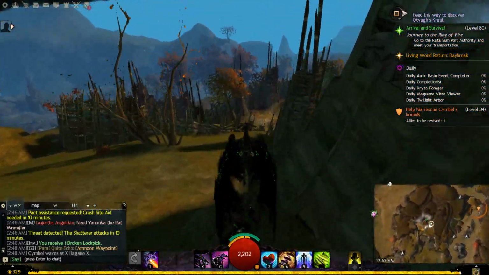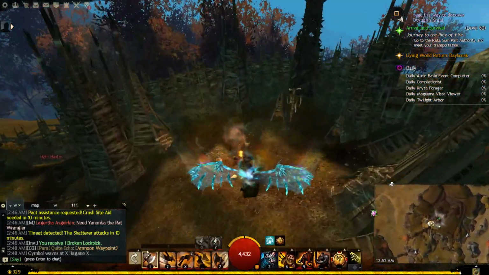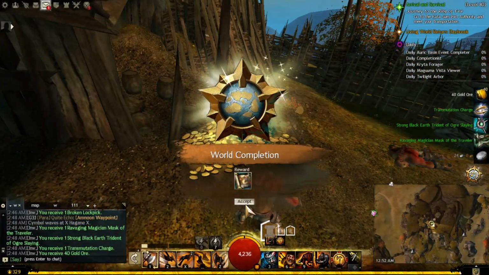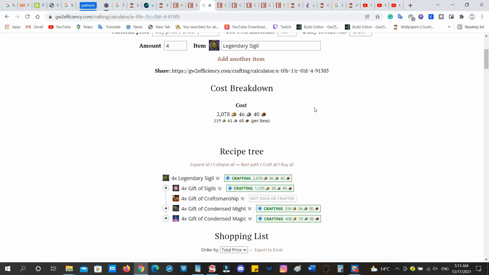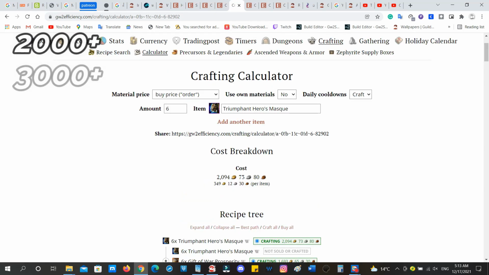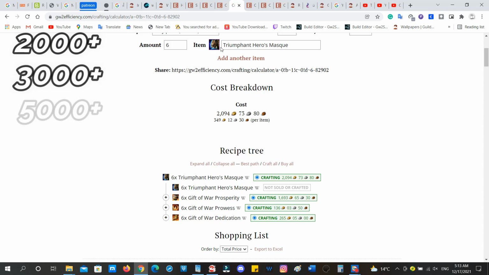Now let's get into the trading part of it. How much gold did I make from this, what did I spend it on, and how did I craft it in the most efficient way. So I did 4 legendary sigils, that's more than 2k. I did 7 legendary runes, that's more than 3k. I did 2 sets of legendary armors, the light one and the medium one. I don't have the heavy yet.